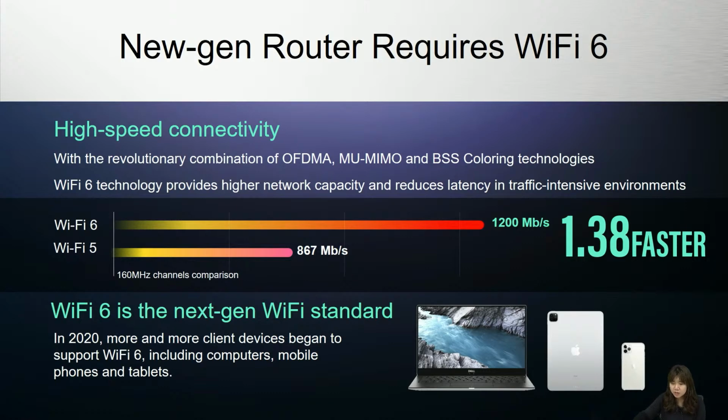And the router can communicate with different devices at the same time as well. So it gives you a higher wireless speed. And since 2020, more and more client devices have begun to support Wi-Fi 6, so you are able to truly use the wireless speed of Wi-Fi 6 right now.